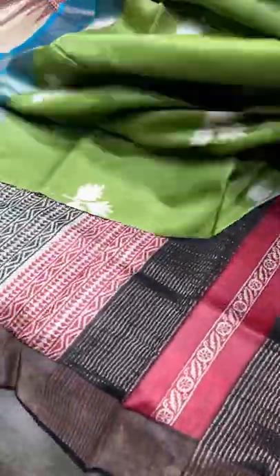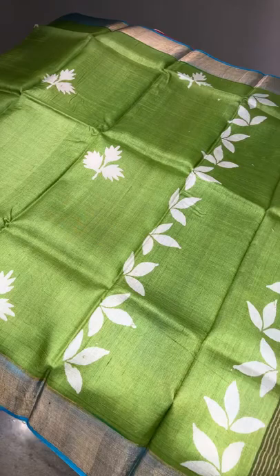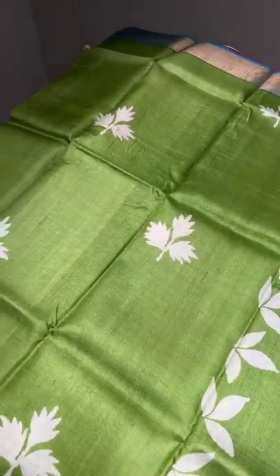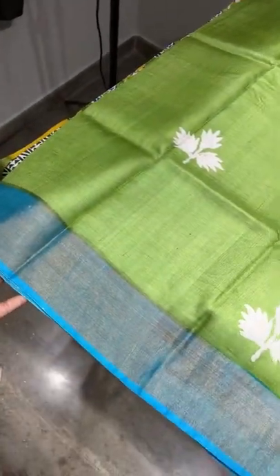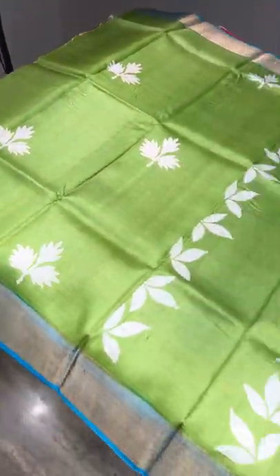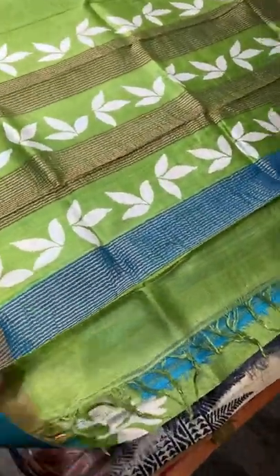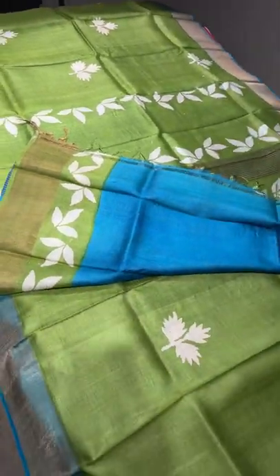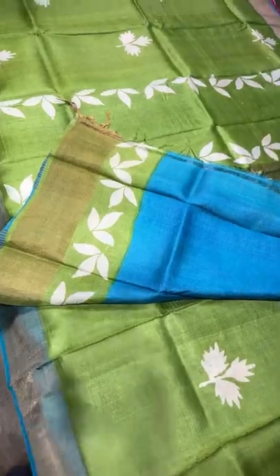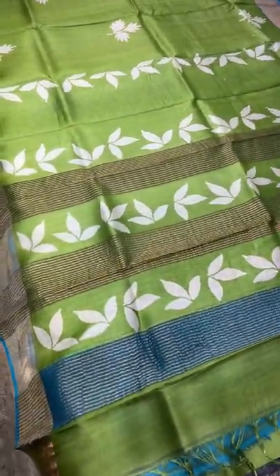The next saree is a famous design with a lot of enquiries, so we recreated it on demand. This is a green saree with maple leaf design prints in cream, and a copper sulphate blue border combination throughout. The pallu is also green with blue at one end. We have a contrast blue colour blouse piece; one side has green with prints you can use for patterning. Take a screenshot to book — ₹4,325 plus shipping.